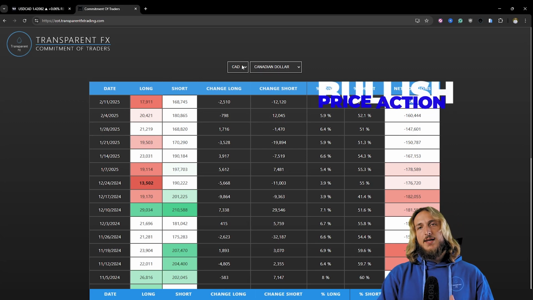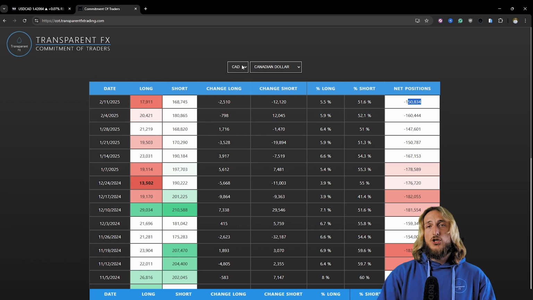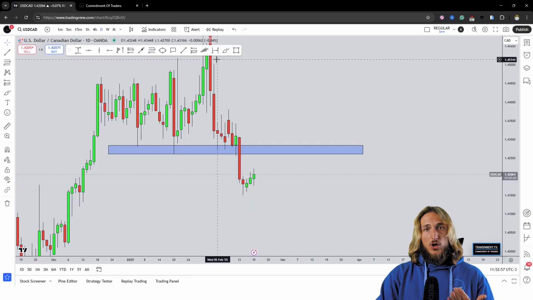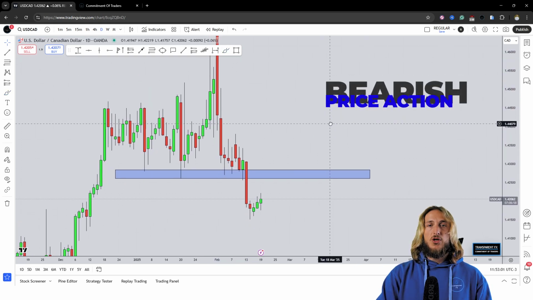Now, keep in mind that if we are looking at the CAD, actually we're looking at CAD USD, because all currencies on the spot are traded against the USD. So by looking at the CAD already, we're looking at CAD USD, which simply means that if institutions are currently longing CAD USD, they are shorting USD CAD. So it is no surprise that all this massive move to the downside, in fact, has followed because institutions have been shorting USD CAD.